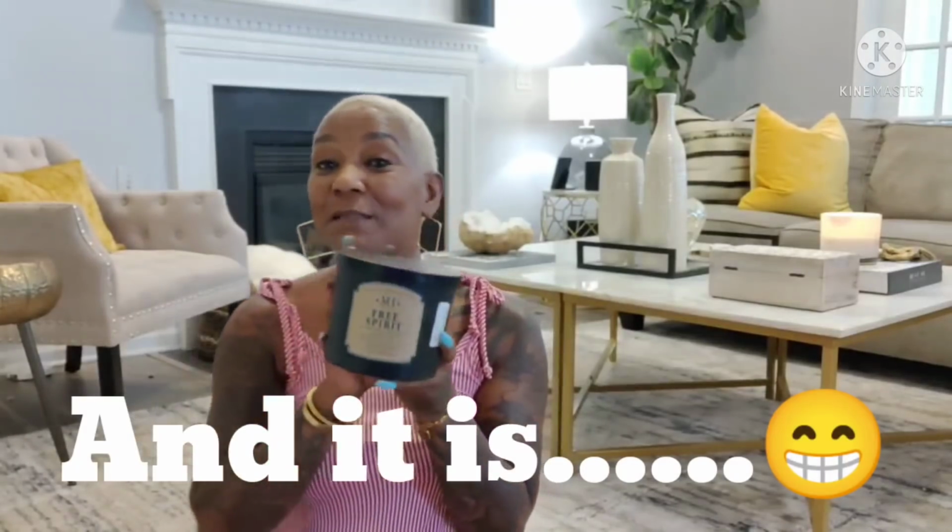I got a Free Spirit, only because of the title, really. But then I smelled it and was like, oh, this is me in a jar. It just smells clean, fresh, a little powdery, more on the floral side, but I could definitely smell this in the fall and winter months. So this is one of the Manly Indulgence candles that I love so much. And this one, in case you care, $12.99 for that one as well.